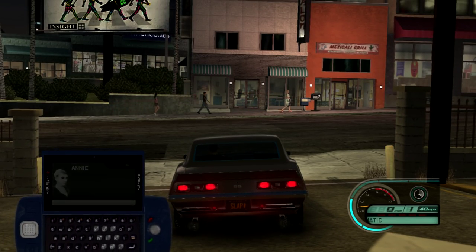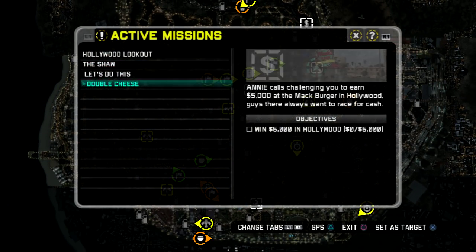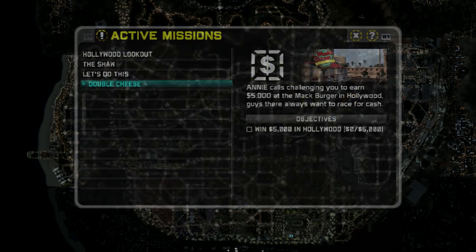Win wagers in Hollywood. I mean, I just started that. I just said that. We're gonna go actually to that. Oh, win $5,000. Let's do it, man. I'm down to go win some cash.